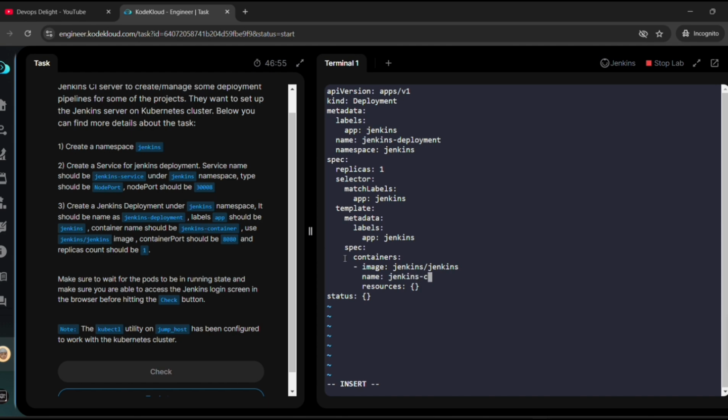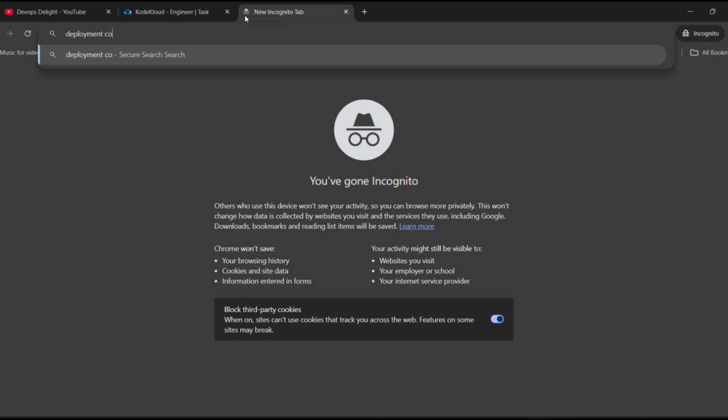Let me type it. And then what else we have? The container port should be 8080. Replicas fine. Port 8080. Let me go to documentation once. Deployment container port in Kubernetes file. Okay, deployments, go back here.